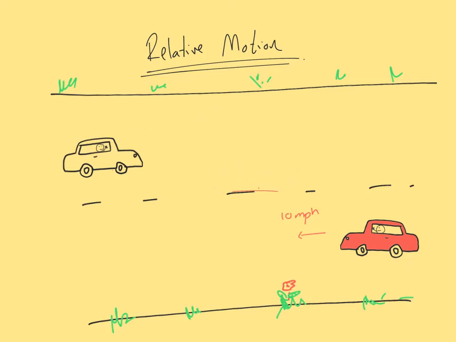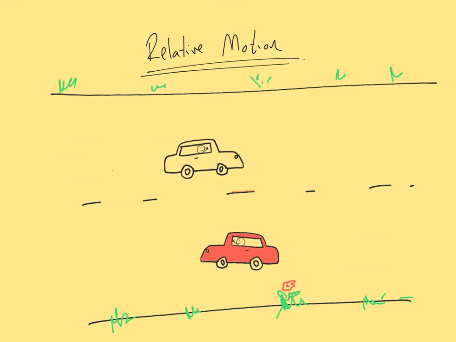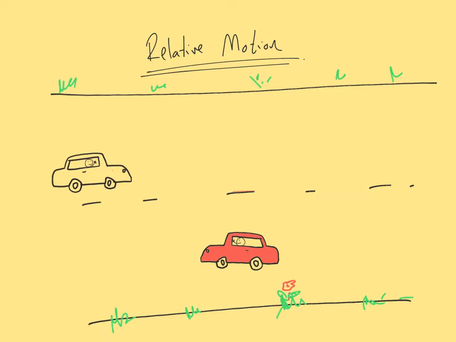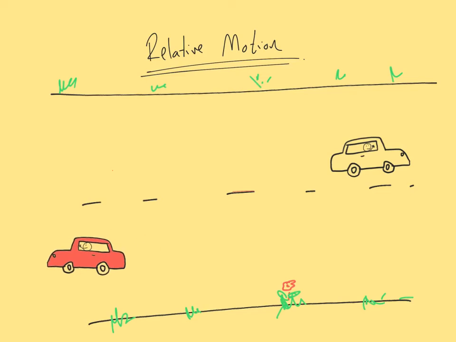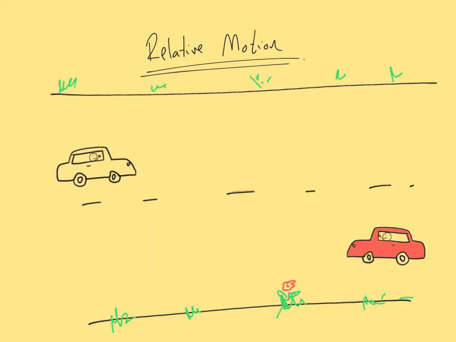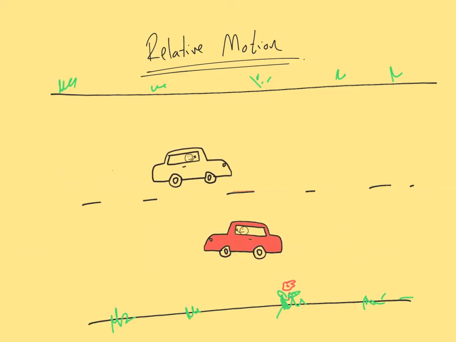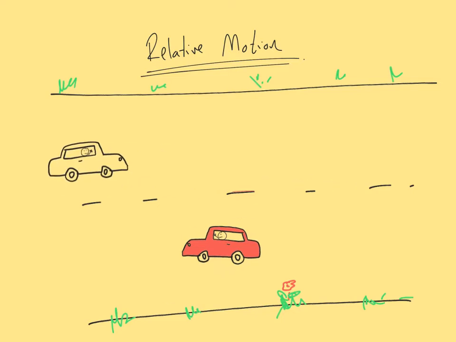There's actually only really two different sorts of situation you have to deal with when it comes to relative motion. You've got the situation where things are moving towards each other, or you've got the situation where things are moving away from each other. Away from each other can be both vehicles going in the same direction but one not as fast as the other, or both vehicles going in opposite directions. If they're getting away from each other, you use one set of rules. If they're moving towards each other, you use a different set of rules. And I'm going to summarise those underneath in just a moment.